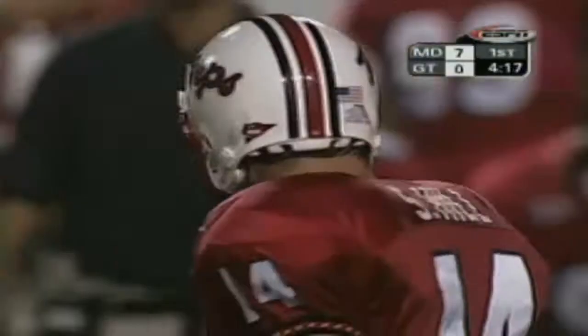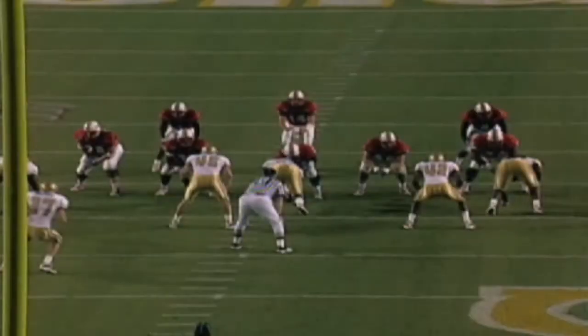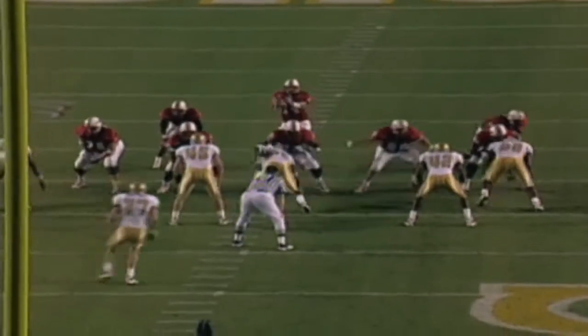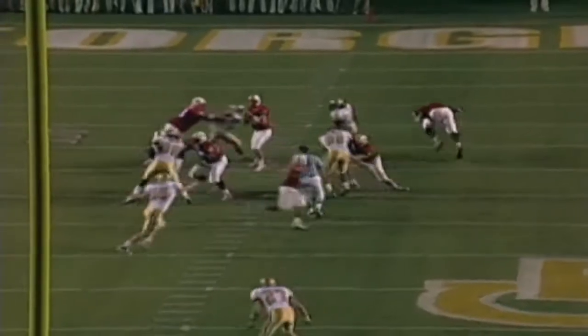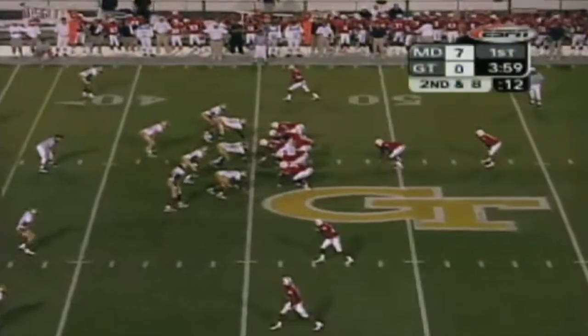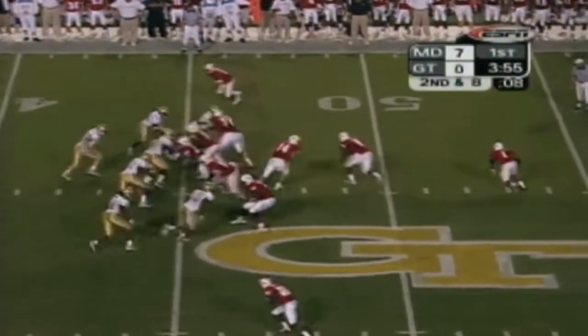There you see the inexperience of Ross Mitchell, not being able to get enough reps in practice. You're going to see him right in the middle of your screen once he drops into coverage. Maryland does a good job of getting the ball upfield. Watch how Mitchell drops back, how he waits, looks and sees people in front of him, leaves a huge window right behind him for the big completion. From first and 25 to second and 8.